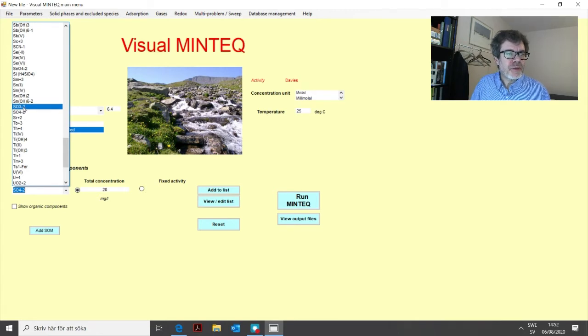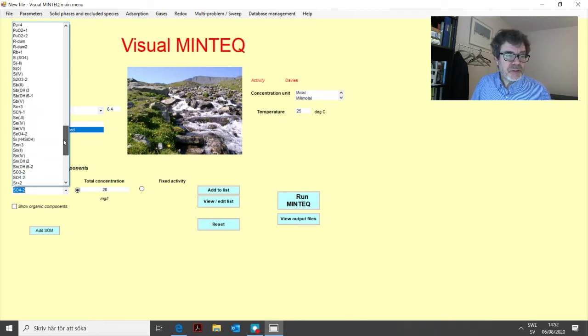We have, for example, sulfite, SO3 2-, and we can also find further up the list sulfide, which is present as HS-1 as a component. So we have 3 different components for the element sulfur. The reason is that these have different oxidation states. So basically you have one component for every oxidation state of an element.